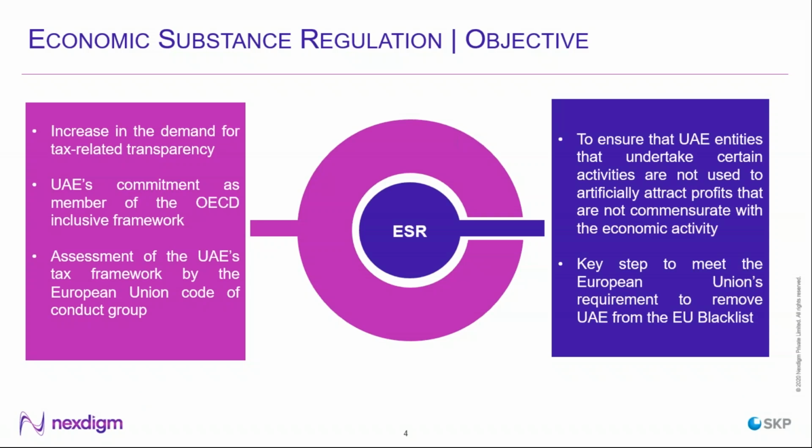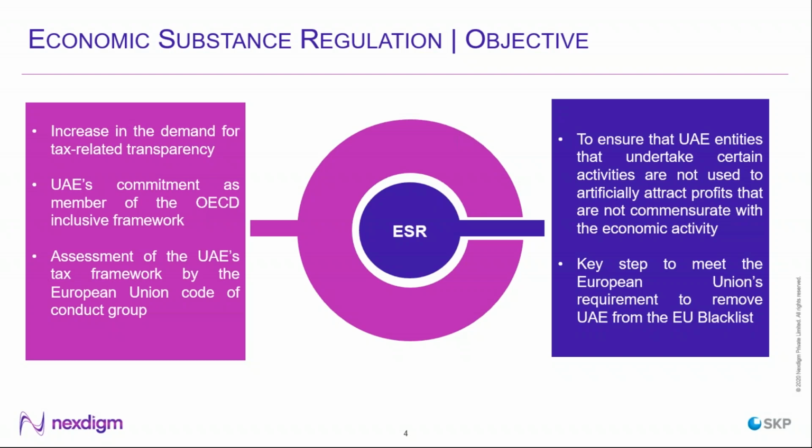All right. So, if I may begin with a little bit of background as to why these regulations were introduced in the UAE and what really led to the UAE enacting a regulation of this kind, which insists upon businesses demonstrating that they are meeting the substance test. So the UAE, as most of you might be aware, is a part of an inclusive framework, the OECD inclusive framework, which has more than 130 nations today, and they have all committed to implement the minimum standards that have been laid out in the base erosion and profit shifting project, one of the most landmark projects of the OECD.